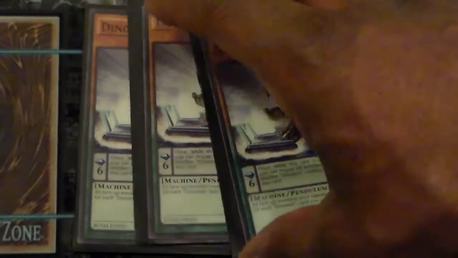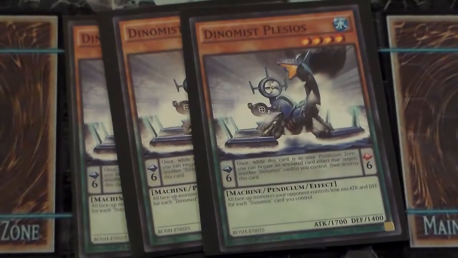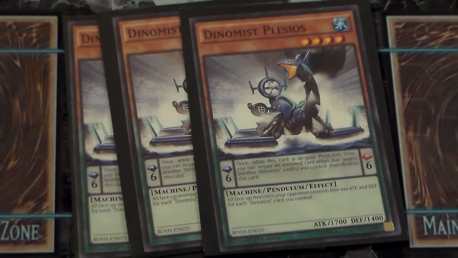Last of our Dinomists, 3 copies of Dinomist Paddles, or Plesios. Yes, Paddles is an actual Dinobot name, and Grimlock, Slag, Sludge, Snarl, Swoop, Paddles, Scowl, and Scorn are the 8 Dinobots. It's a 6 scale, protects against targeting, and this one's probably got the best effect of all.